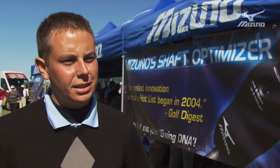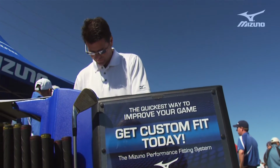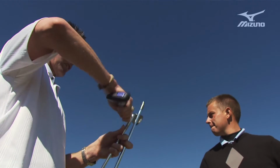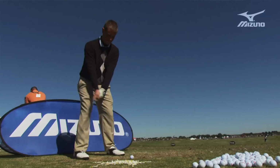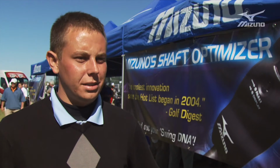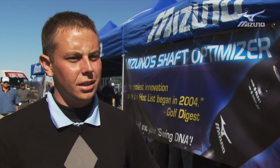Told me Project X 6.5s or X100s were my #1, and I really like the way the X100 is coming off. Just a lot more accurate. You know, I'm hitting a little fade now. With my other ones, it was an inconsistent hook paired with the fade. So now I've pretty much eliminated the left side of the golf course.